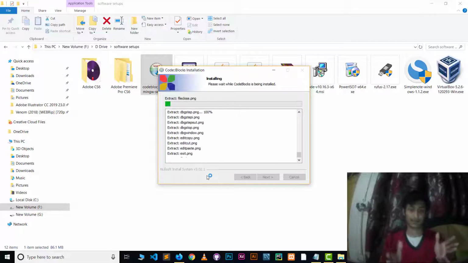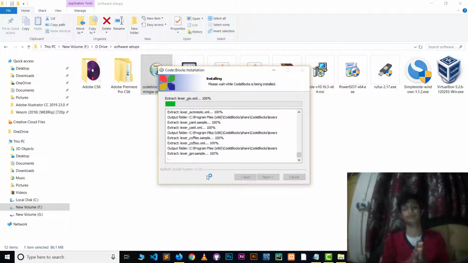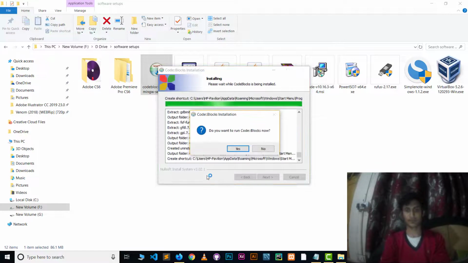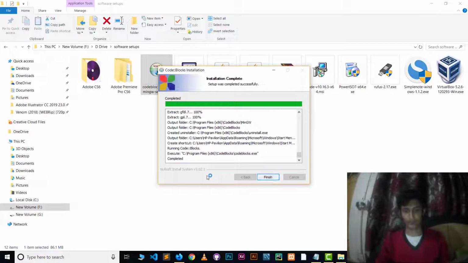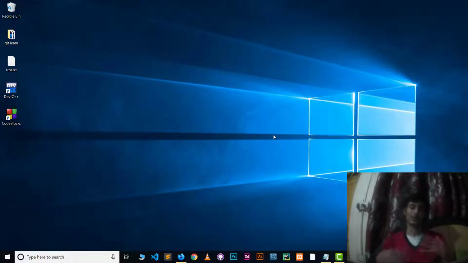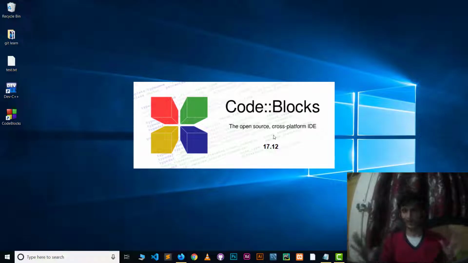This can take some time, so wait please. Okay, so now the installation process is done. Now click on yes to run CodeBlocks. Now next, and now just click on finish. This can take some time because CodeBlocks is running for the first time, so please wait.